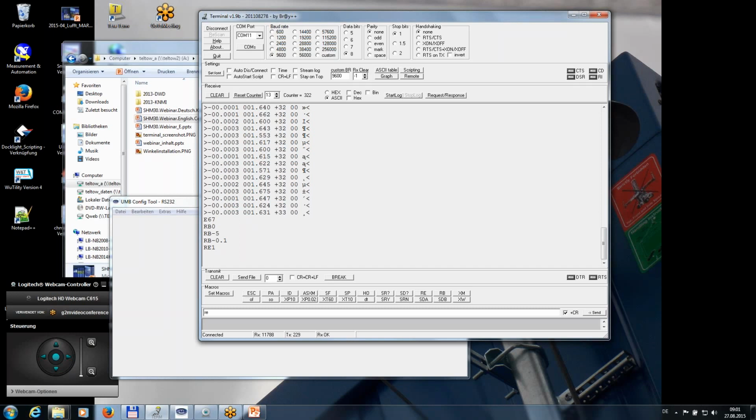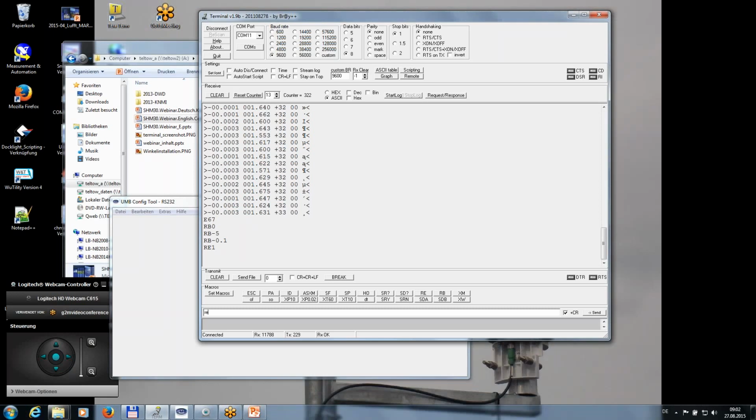So please choose this. And for the upper range, it depends, of course, on your installation height and the snow level which you expect. You should not set it to 5 meters if you only expect 10 centimeters of snow. Keep in mind, you have 4 to 20 milliamps, and you want to have a good resolution in the analog scale. So if you only expect a meter of snow, you should set the 20 milliamp value to 1 meter. Now, yeah, we can check. In case we have a ground level, we would have 4 milliamps. In case we have 1 meter of snow, we would have 20 milliamps.